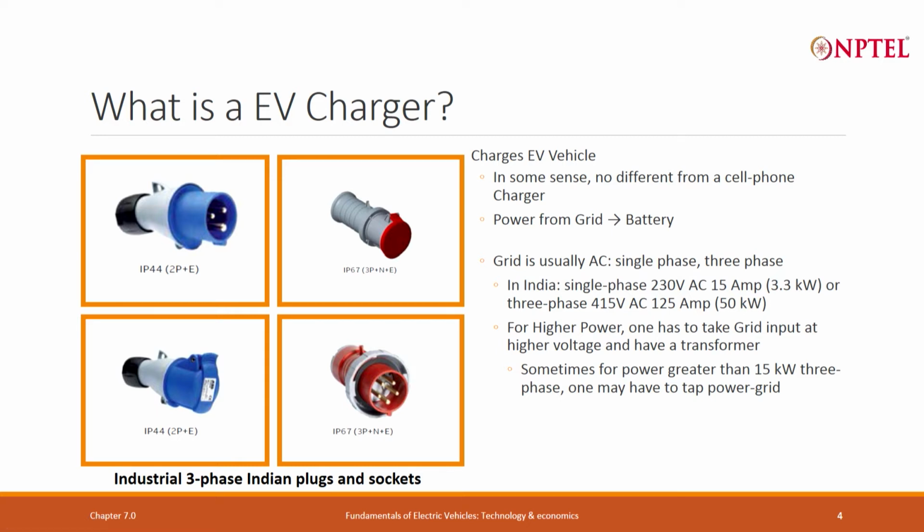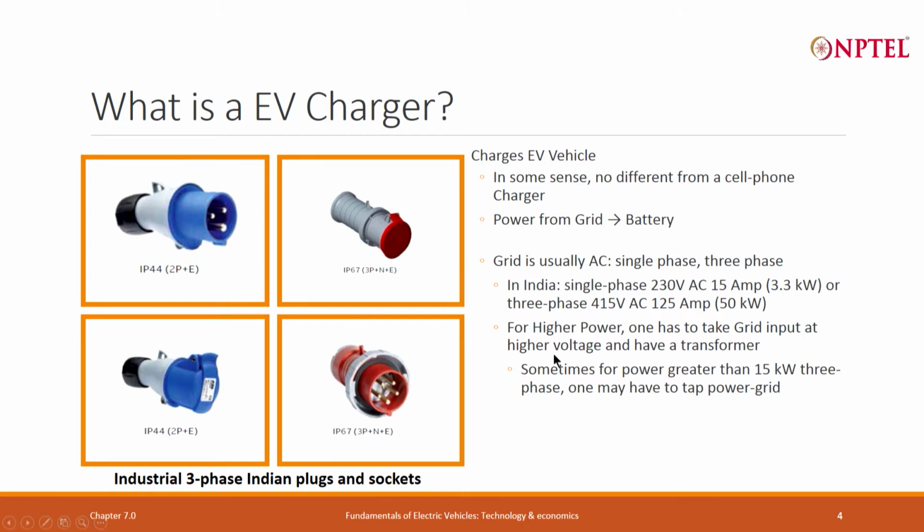It is very similar to the way a cell phone charger that I use all the time, or a laptop charger works. You say charge a cell phone, it is actually charging the battery of the cell phone. We say it is charging laptop, it is actually charging the battery of the laptop. Similarly, an EV charger will charge the battery of the electric vehicle. Basically, power will be taken from the electrical grid and put into the battery. The primary difference is a much larger battery, therefore, much larger charging currents, could be even charging voltage.